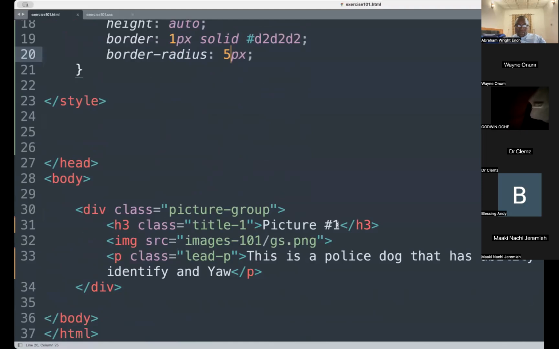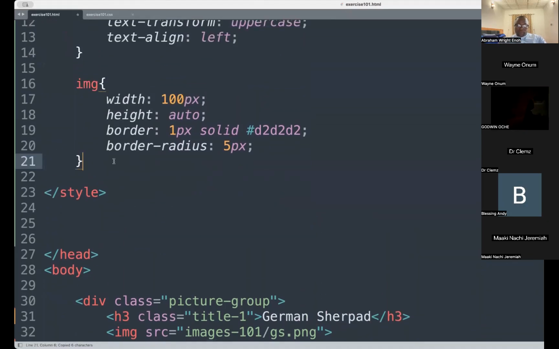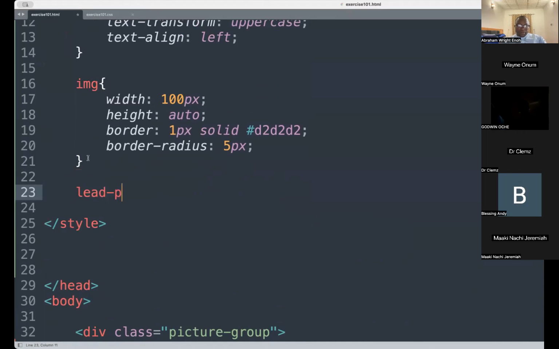Let's call it German Shepherd, right? So I'm gonna go to this one. That is our paragraph. It's a class.